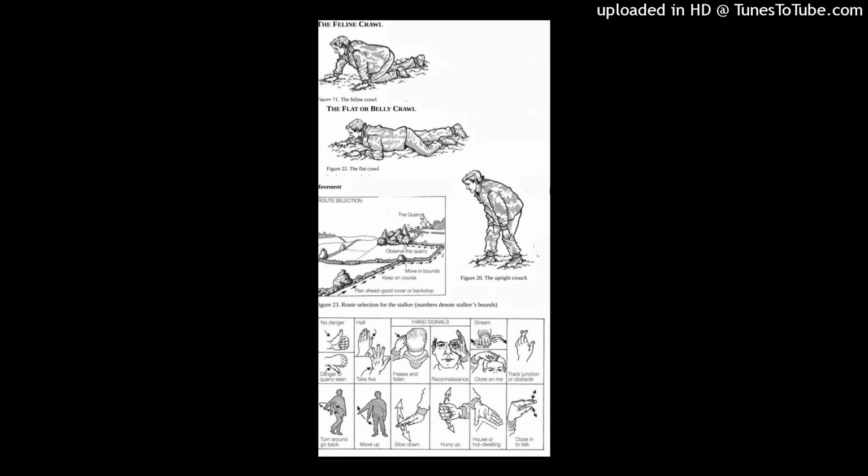To emphasize the seriousness of stalking, the students can be told that this exercise is based upon a test military snipers have to take. For the instructor, all that is required for this exercise is an observer or two with binoculars, controllers who walk near the students who are carrying out the stalk, a suitable piece of land, either private or where there are not likely to be any disturbances from other groups, and communications between the observer and the controllers.